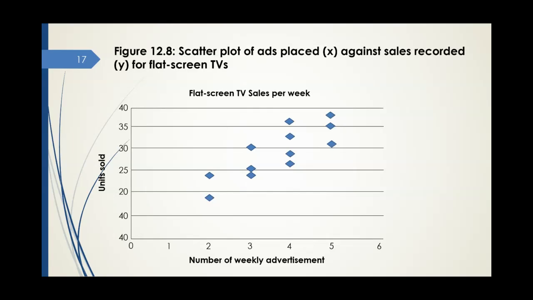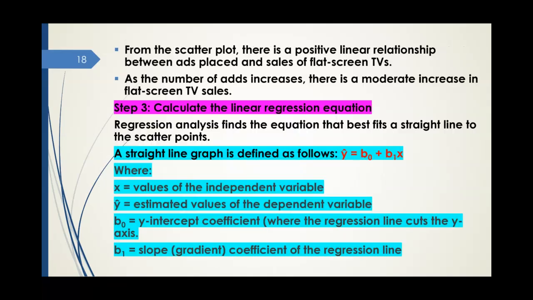Okay, so here now they've actually just followed that example of advertising: number of weekly advertisements, or adverts, and then units sold, or flat TVs per week. So here they're just putting that out on a diagram for us. It was an earlier example, but I didn't want to waste time on this because we've got a lot to get through. Today, again, I'm just introducing this theoretically. It'll all come together when we start doing exercises together.